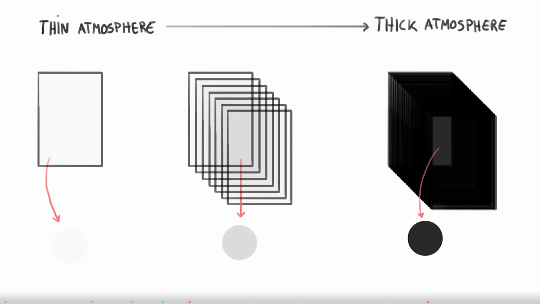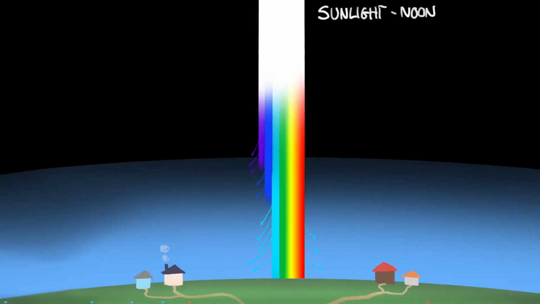This is kind of what happens here with the sun. The sunlight can only travel so far, and when it travels through the atmosphere, let's say at midday, when the sun is shining straight down, then it doesn't have to go through as much atmosphere. What happens here is that shorter wavelengths are more likely to get blocked. Longer wavelengths will travel further and are less likely to get blocked by all the particles in the atmosphere. So if something is going to scatter the light, blue light, the shorter wavelength, is always going to be scattered first. This is essentially what happens with the sky.